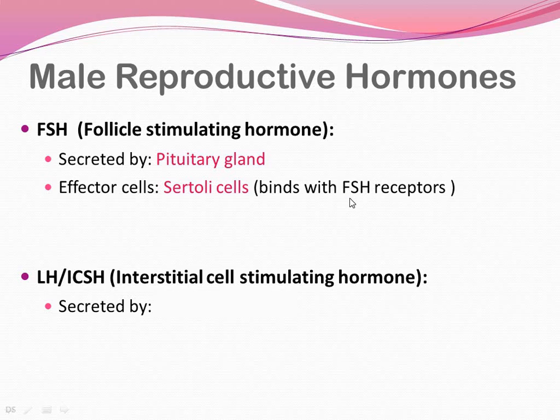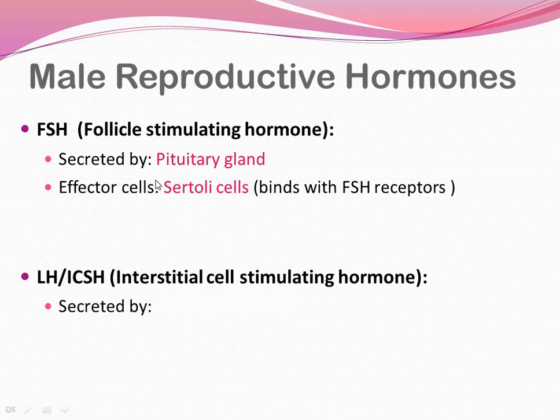Okay, so once released, they will act on the FSH receptor. Again, if someone asks what the location of the FSH receptor is, whether it will be on the cell membrane, within the cytoplasm, or in the nucleus, your answer will be on the cell membrane, because FSH and ICSH are both peptide hormones. You know that proteins and peptides are water soluble, they cannot cross the cell membrane, so they will act on the cell membrane bound receptor.